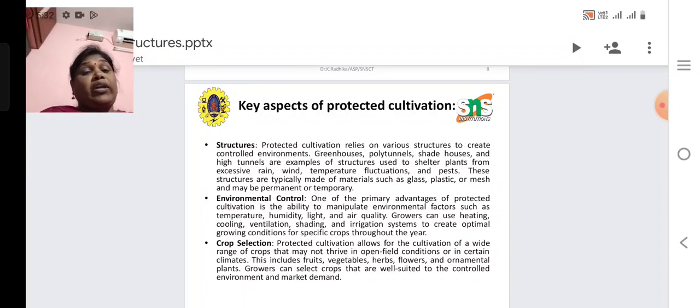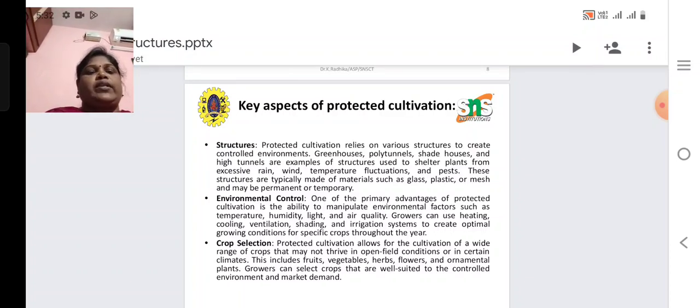For light, short day plants or long day plants are cultivated. Irrigation systems, heavy irrigation or light irrigation, are maintained. Air quality is also controlled. Growers can use heating, cooling, ventilation, shading, and irrigation to create optimum growing conditions for crops throughout the year. These are the conditions we have to control by heating, cooling, ventilation, shading, and irrigation systems.